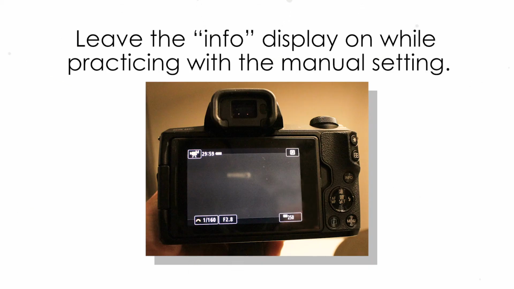So now that you know what ISO, aperture, and shutter speed do, leave your info screen on while you're shooting so you get used to seeing what settings you're on. It's so easy to keep this info off so you can pay attention to your framing, but while you're learning your settings, get in the habit of noticing what your numbers are. This will help you remember your choices for the future and drill in your head how everything works together. And as it becomes second nature, you can take away the info screen, but for now, use it while you're practicing. All right, so next time I see you, I expect you to be on M, okay?